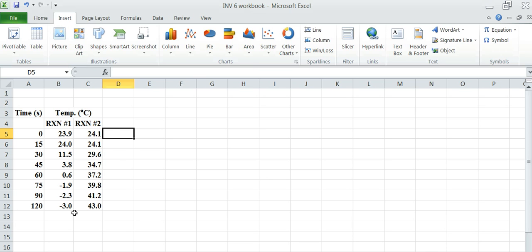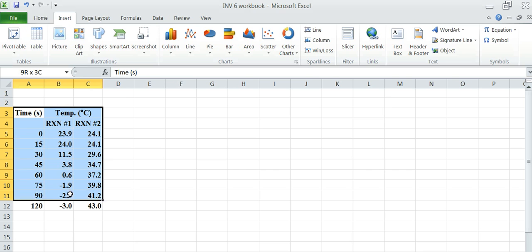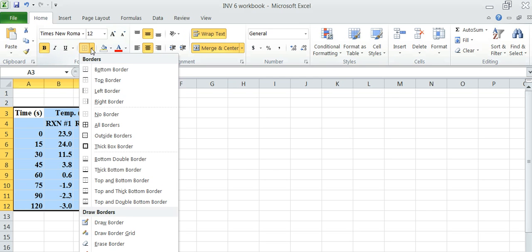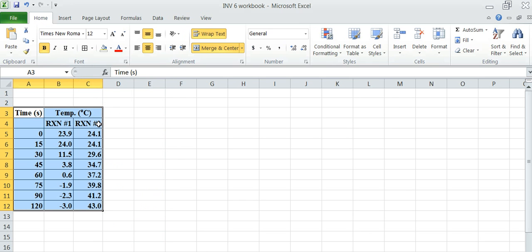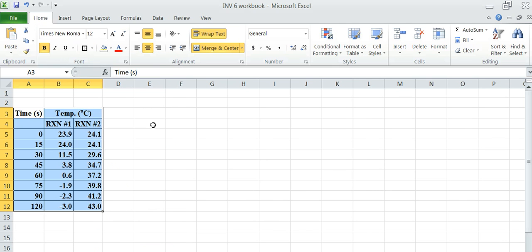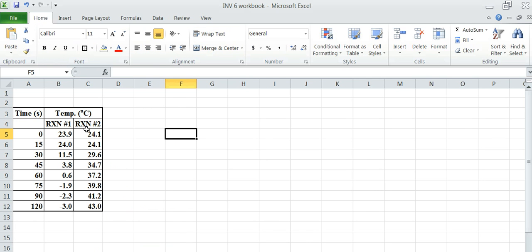Once you've typed in all your temperatures for each time measurement, you can highlight the text, and on the home tab go to the box for the borders, and first pick all borders, which puts lines in between, and then go right back to that, click the little arrow and do a thick box border on the outside like that. Also don't forget, when you put the tables into your Excel, you only need to put the ones that have time and temperature measurements in them.